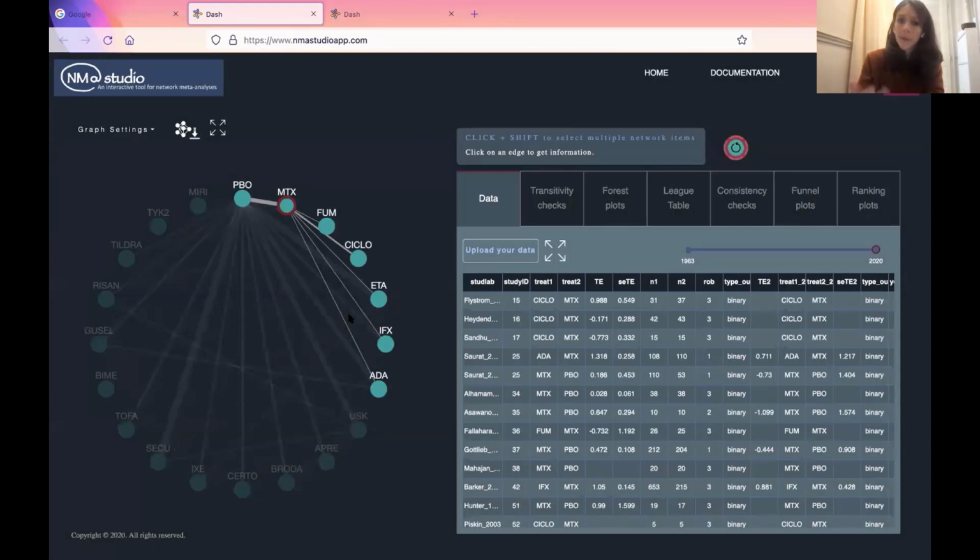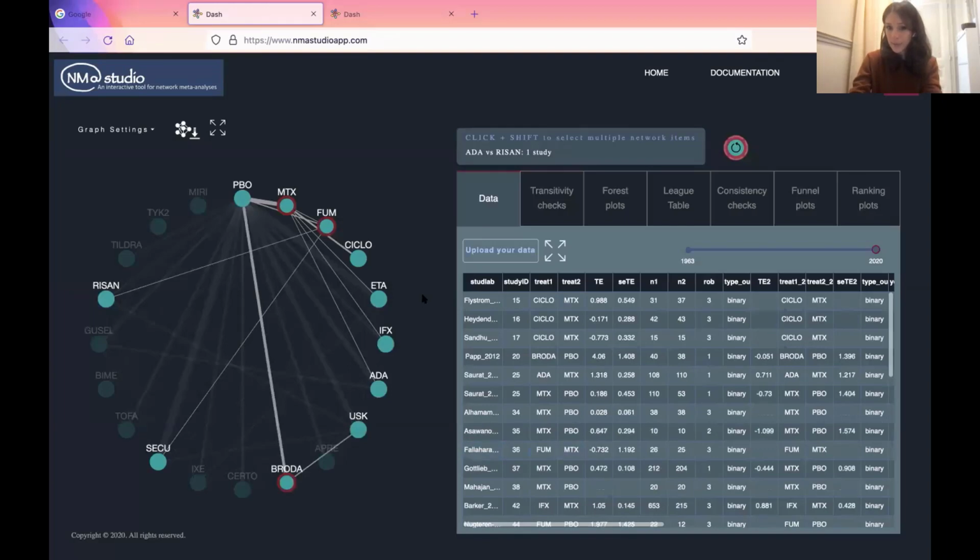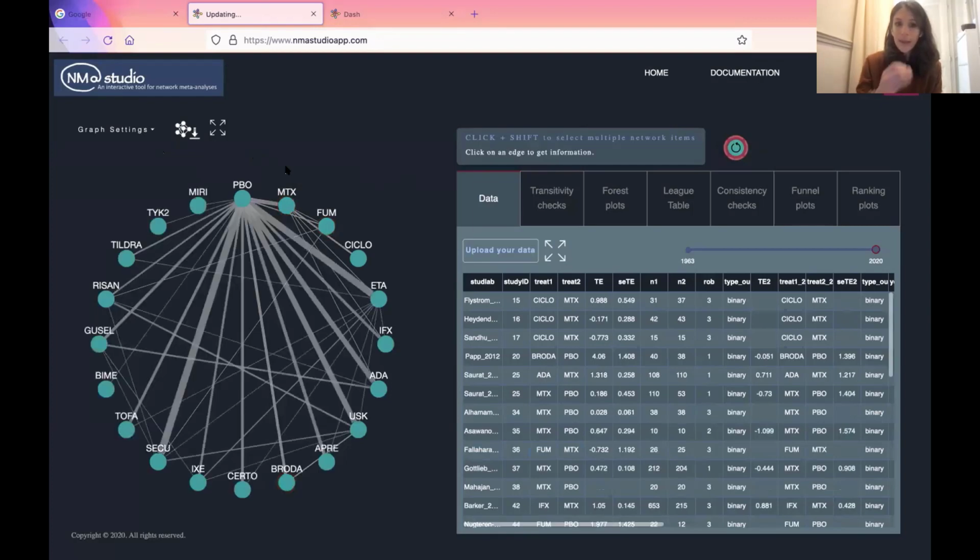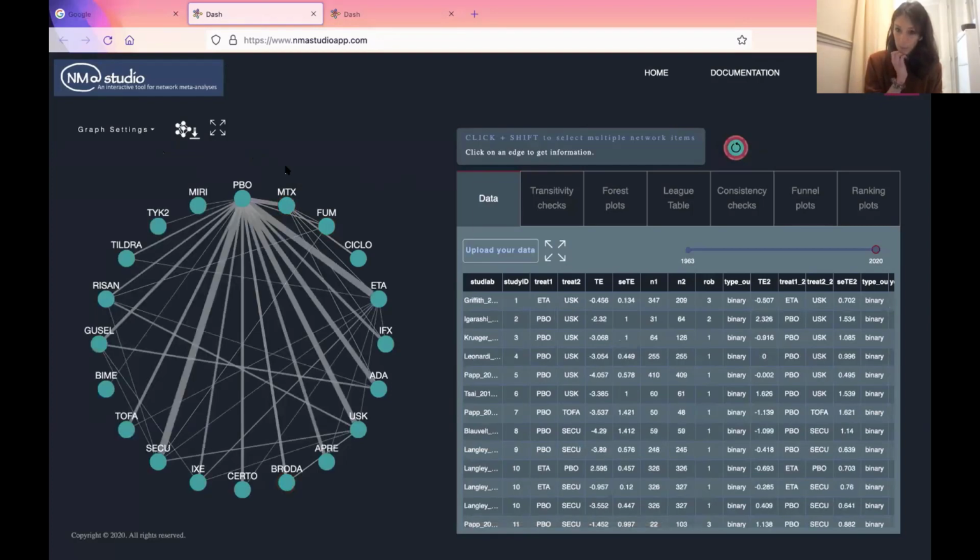I can also click on multiple nodes or edges. So if you hold Shift, as it is written here, now you don't see my keyboard, but I'm holding the key Shift, and I can click on more things like more edges or more nodes, and the data set will be filtered accordingly. Then if I click on any point in the black part of the screen close to the network, we will reset to the default option.